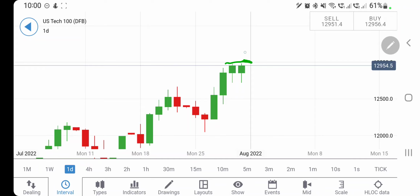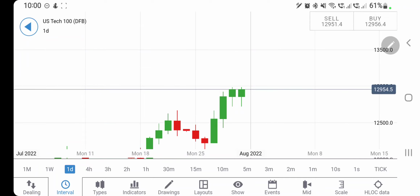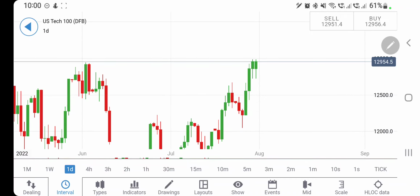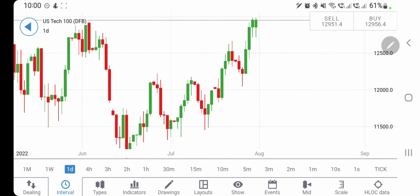So probably from here I'll be watchful of 13,000 levels, and if it sustains above 13,000 level, specifically at around 13,040-50 zone, if it sustains above 13,040-50 you can stay long, and probably then one can expect that it is going to head towards 13,500. This is going to be our first target, and rather I will say 13,200, and then 13,500 should come into picture. Till the time it trades below, possibility of retracement exists as it is right now.